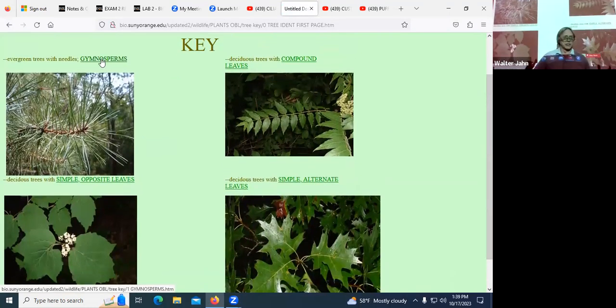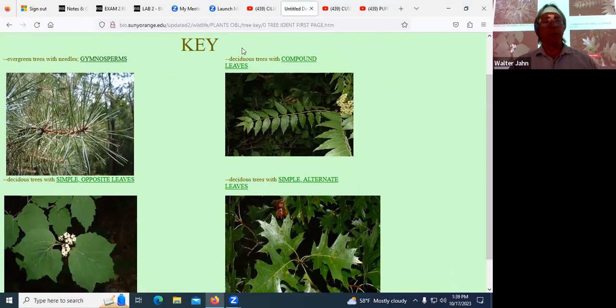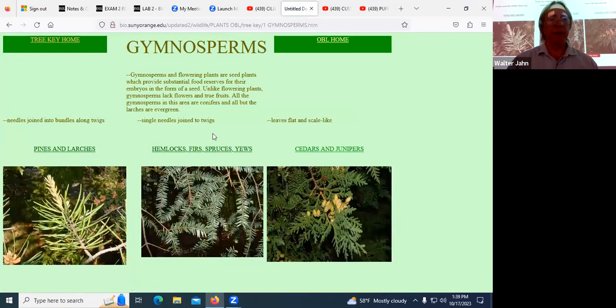of the first questions: are we looking at a pine tree relative? That's in our area, it's going to be green all year round. One of the gymnosperms. All right, so pine, cedars, and the relatives. So if it's not like an oak or a maple in these categories, if it's a gymnosperm here. All right. Then I ask myself, well, are the needles joined into bundles? So you have a couple of needles all sticking together. Okay. Are there single needles joined to the twigs, not forming a bundle, or are the leaves flat and scale-like?